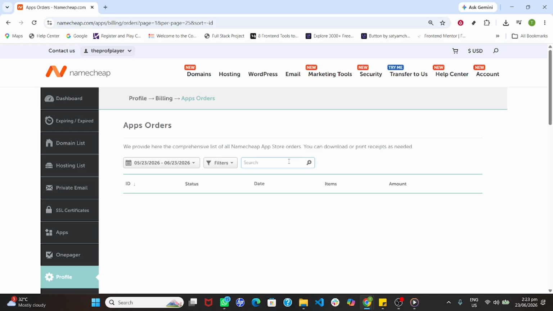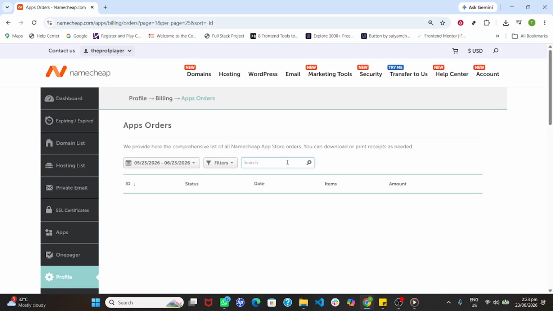And here is your comprehensive list. This is the payoff. You can see every single app order you have ever placed, all lined up in one place. In my experience, this is the most reliable way to get a full picture of your purchase history. You can scroll through and see the dates, the app names, and the amounts paid.